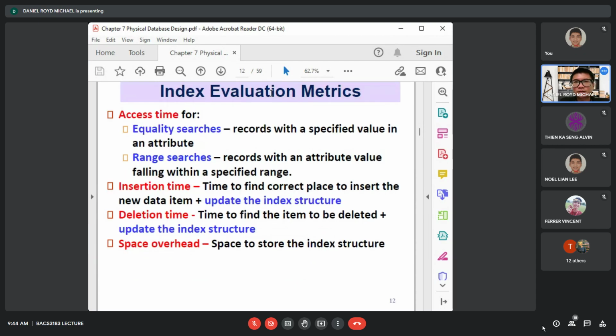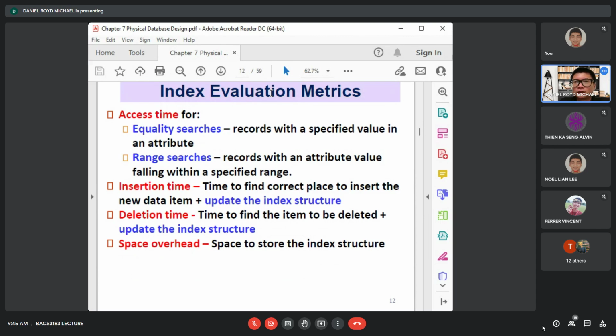The index evaluation metrics. Access time is how fast it can be accessed. Equality searches find records with a specified value in an attribute. Range searches find records with an attribute value falling within a specific range.